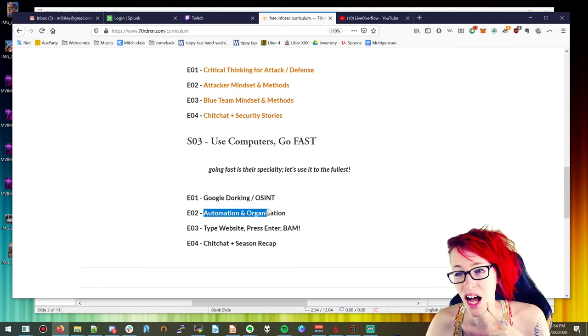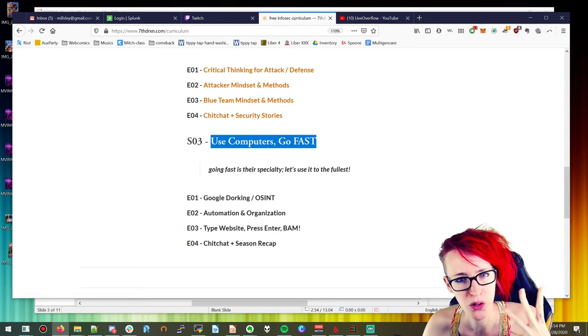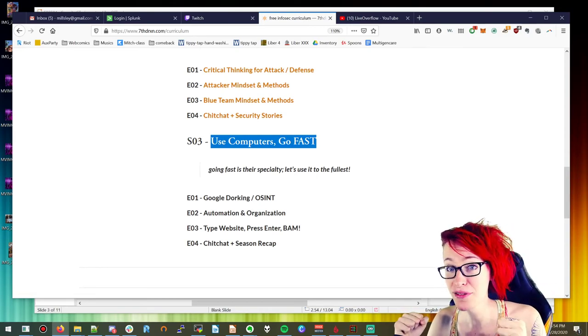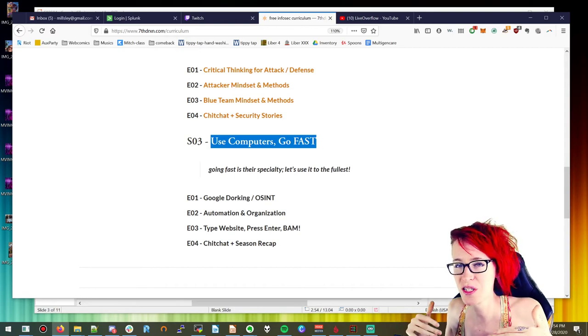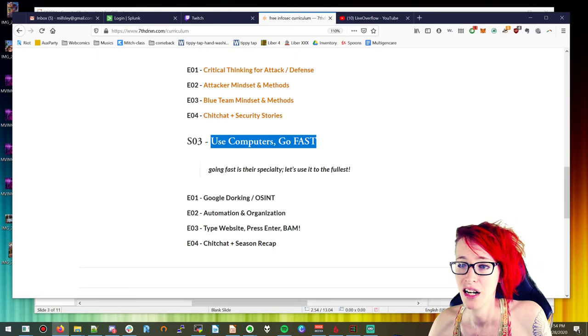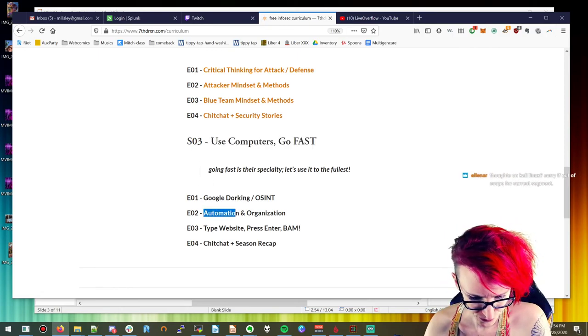Then we'll go for automation and organization. I'm trying to get across why computers are so cool, and that's because they can do stuff really, really fast. So if we can learn things about computers, we can use that to learn how we might use them in a security context later. I just want to go over scripting and stuff.